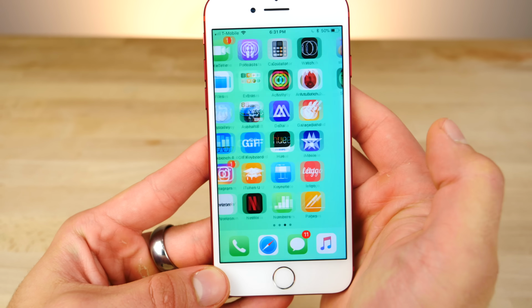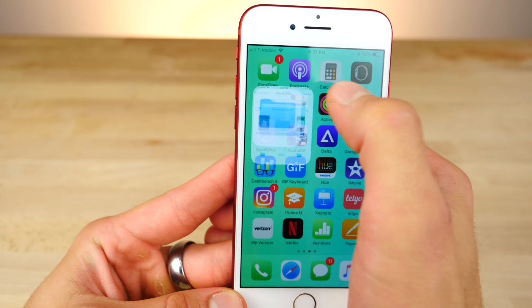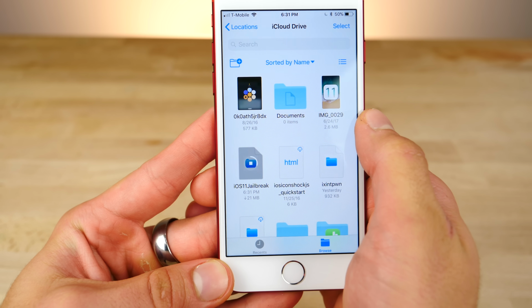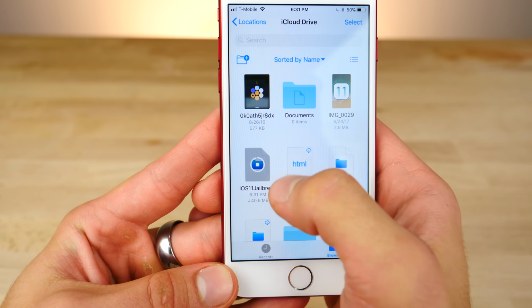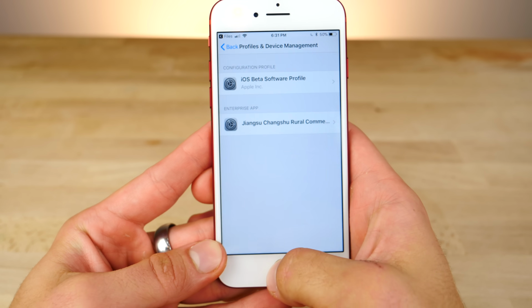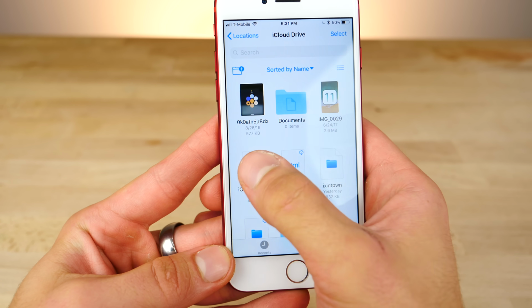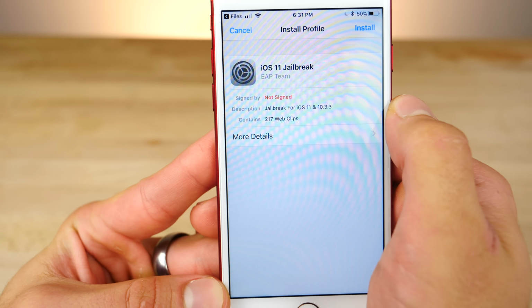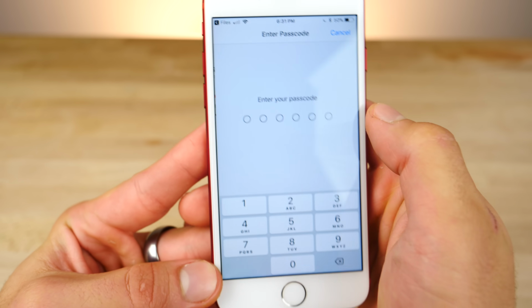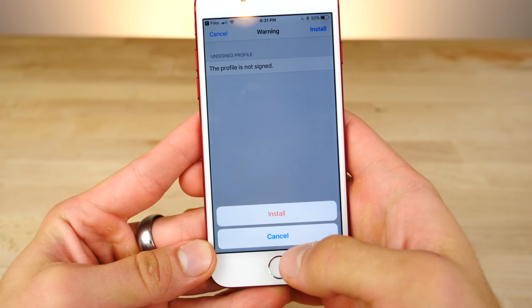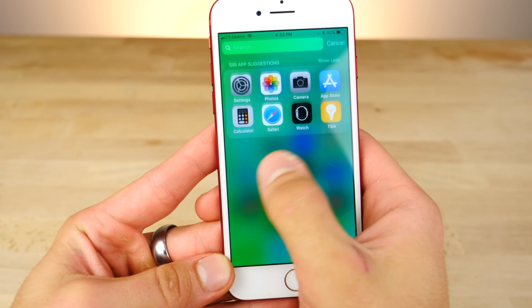All right, so again, fine here. Now let's say you come across a profile that's a little bit more dangerous. This one actually promises me an iOS 11 jailbreak. So hey, why not? I'm on iOS 11. Let's go ahead and install that. Now it may not work from the first try. I'm gonna do it again. And this time it pops up, iOS 11 jailbreak. Hey, EAP team, cool. And go ahead and install it. So install. Now we go back to the home screen.